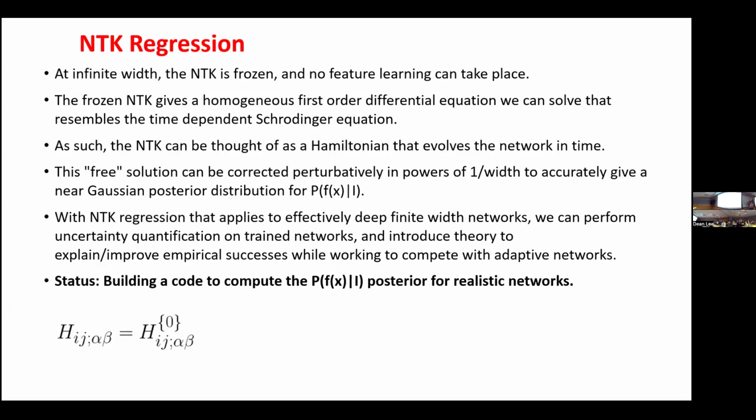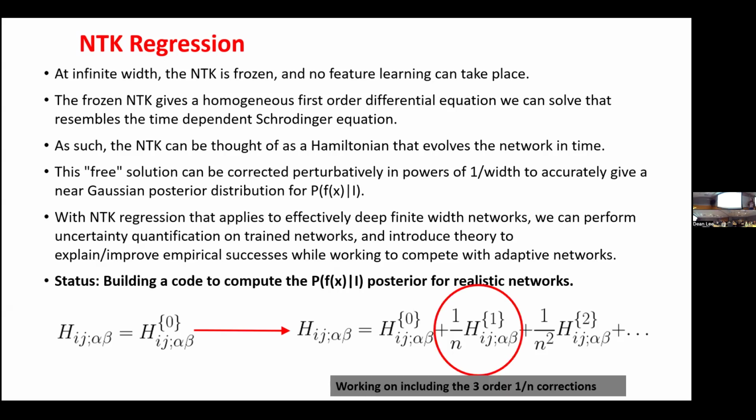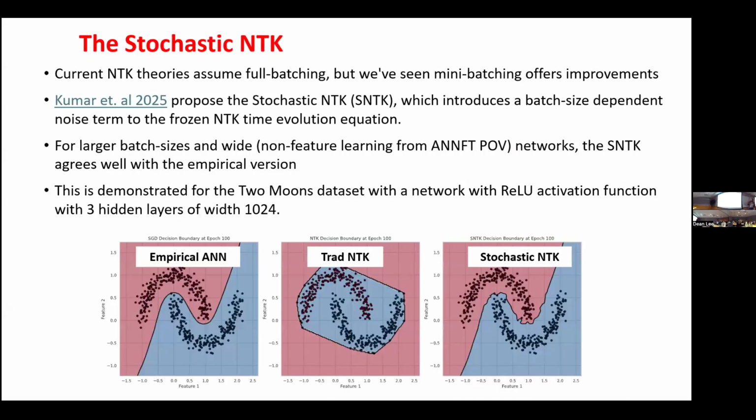And so if we have an understanding of how to solve these equations, we can introduce new empirical behavior that we saw, if we know how to describe it like we do with mini batching, and then try to introduce new things, see how they look in the theory, and then see how we can inform them the same way we do with other hyperparameters that we've determined, like that ratio of depth to width or any other kind of scaling. So currently, I am working to build a code that computes all of the 1 over n corrections to the NTK, and that should be done pretty soon. And once we have that, the idea is to look at mini batching and incorporating it.